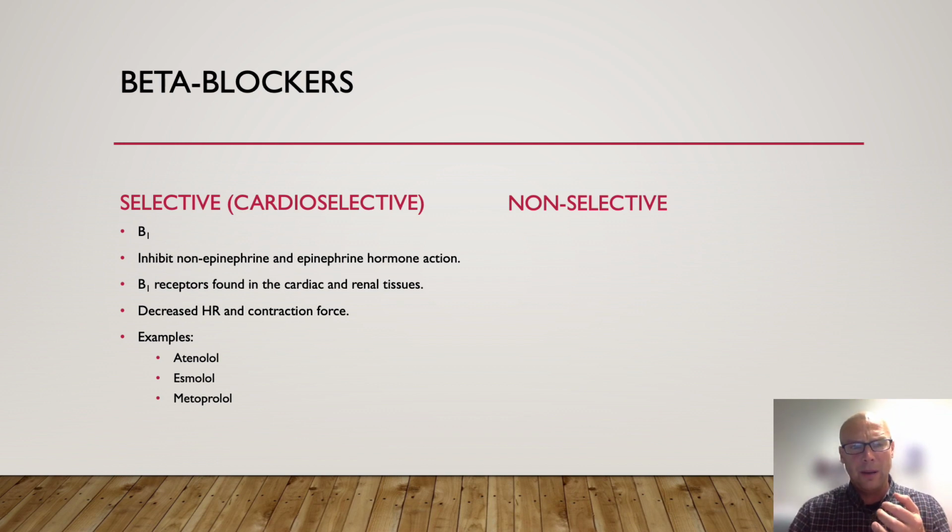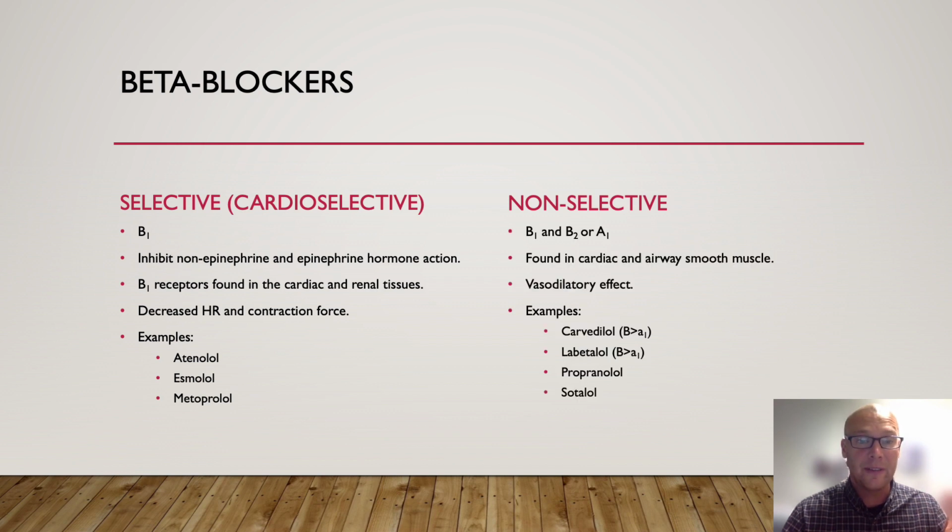So beta 1, common ones you'll see is atenolol, especially on the outside within primary care. And then esmolol, that's not so much seen. That's more in the emergency department. A lot of times what you'll see is patients with acute aneurysms and other stuff like that. Those kind of patients will be placed on that to lower their heart rates. And then there's metoprolol, Toprol, that's another one. They're more beta 1 specific, so they target the heart more.